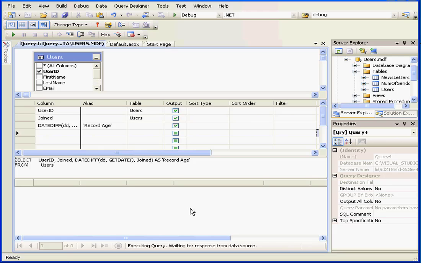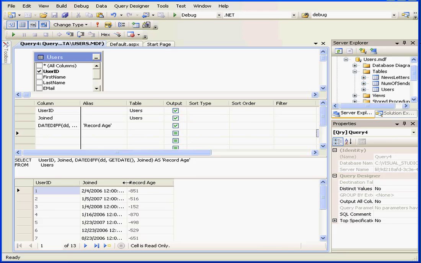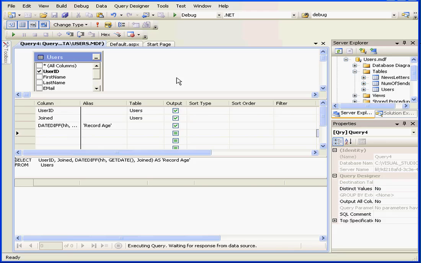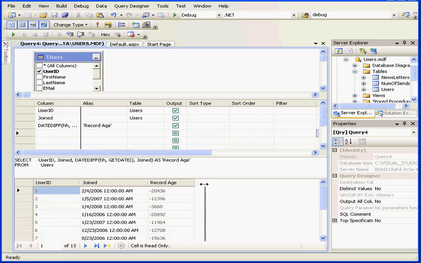Let's create a column that shows for how many days each customer has been a subscriber to our website. We do this by taking today's date and using the dateDiff function to calculate how many days exist between today's date and the date that the customer signed up for a subscription. Instead of a date argument, we can also use the hour argument, for example, to figure out how many hours ago the record was created. Perhaps not so useful in this particular context, but it does illustrate how flexible your query can be.